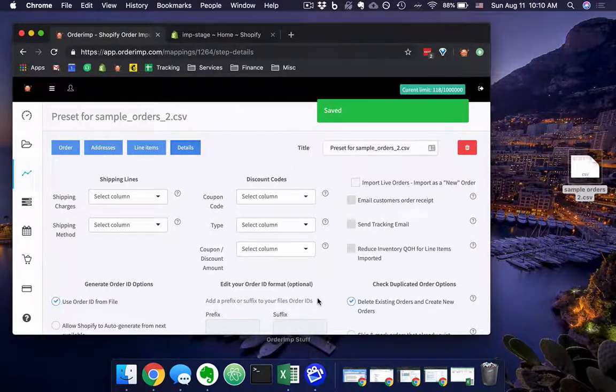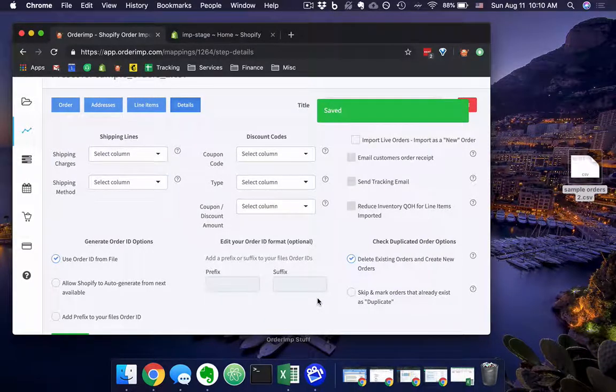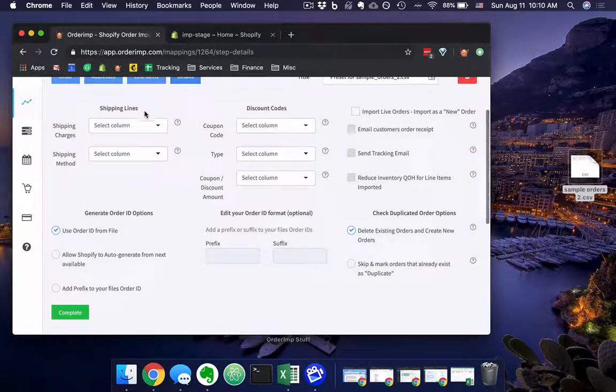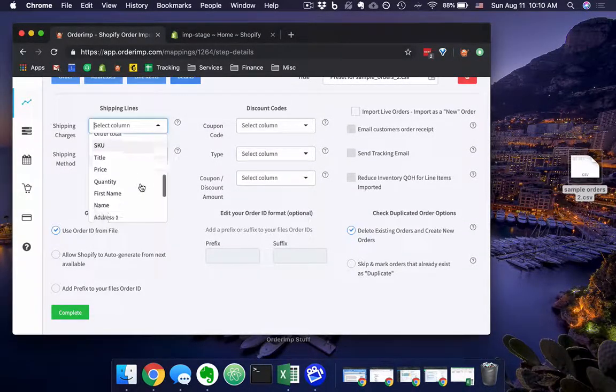It'll just disregard it. Now over here is the last page, and probably one of the more important pages of this whole process. So first, of course, we'll be able to map any shipping information. You'll want to make sure that this is included just so that all the math is correct. So if you had the subtotal and order total mapped on those previous fields, but they aren't matching up when you have it in Shopify, there's a good chance that you just forgot to include the shipping charges or the tax or something like that. So just make sure you have all that information available to you.